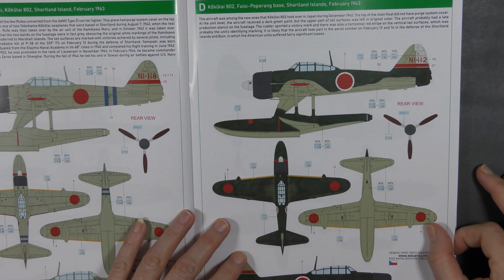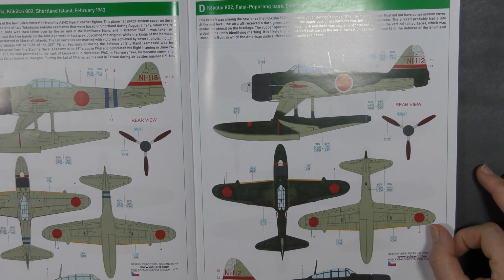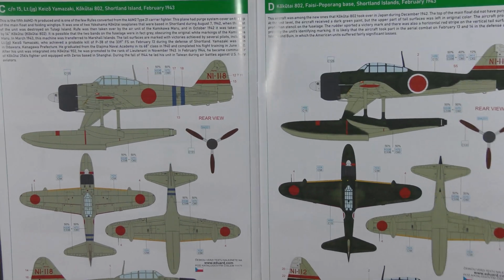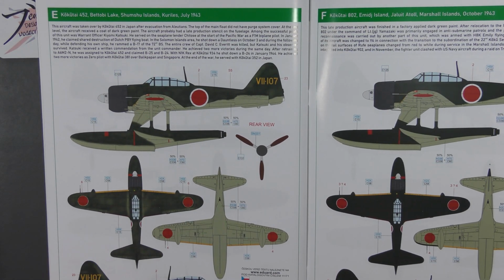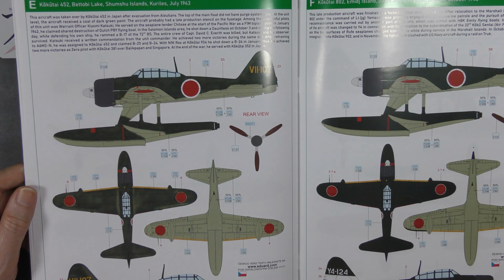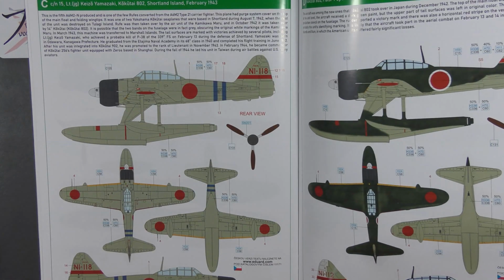Then Kokutai 802, same squadron. Not sure if they're called squadrons in the Japanese Navy, but this one's got the field applied green overpaint. Quite like this one. Kokutai 452, another one with the overpainted uppers. So this is the one that needs the yellow serials. I've got a feeling those decals wouldn't look too great over green, to be honest.